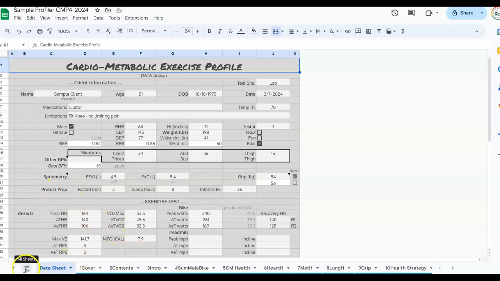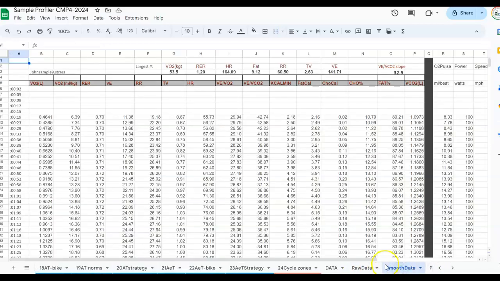Okay, I want to spend a little bit of time here just talking about cleaning up the data. So I'm going down here on the tabs. We're going to slide over to, remember the, whoops, a little too far. So we had the raw data, and then from the raw data, we put it into the smoothed out format that we were looking for.